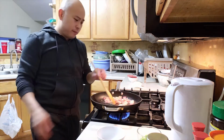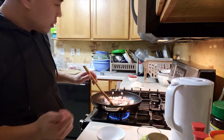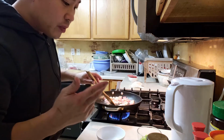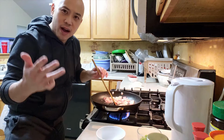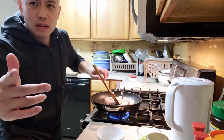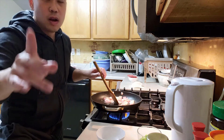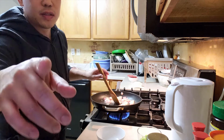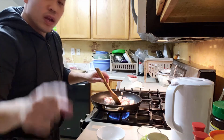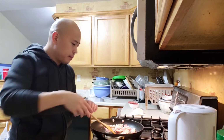This is really easy to make. How many ingredients? Cauliflower rice, bacon, Chinese sausages, the main ingredient. I'm using green onions instead of onions because I like the onion taste, but the white part of green onions is oniony and doesn't have as many carbs as regular onion. If you want regular onion, red onions have lower carbs than sweet onions or yellow onions or white onions. So red onions, if you want onions, or green onions as an alternative. Got that?